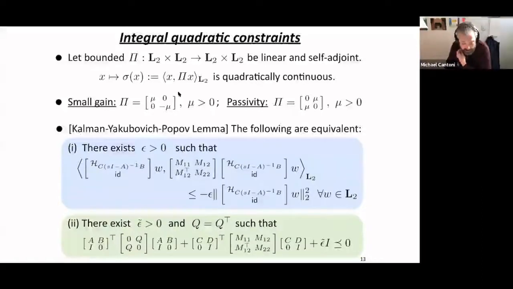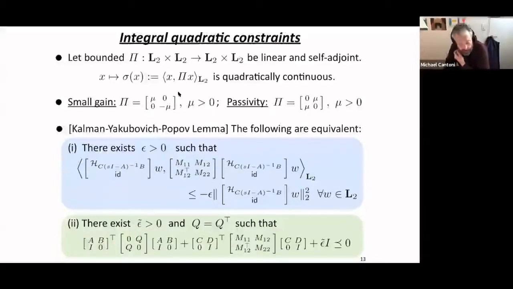Okay, and basically pi can be any bounded linear shifted linear self-adjoint operator, but some ones that are commonly used are shown here. So one looks like this.